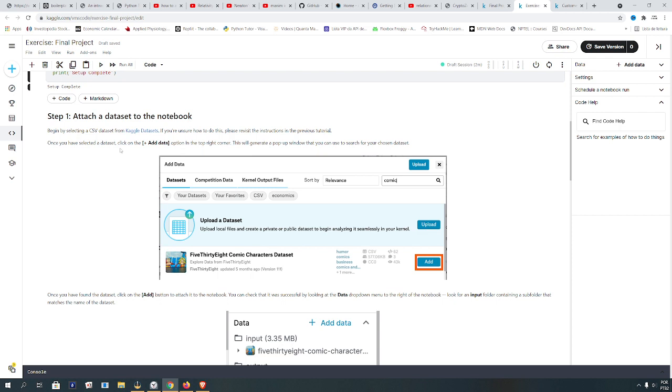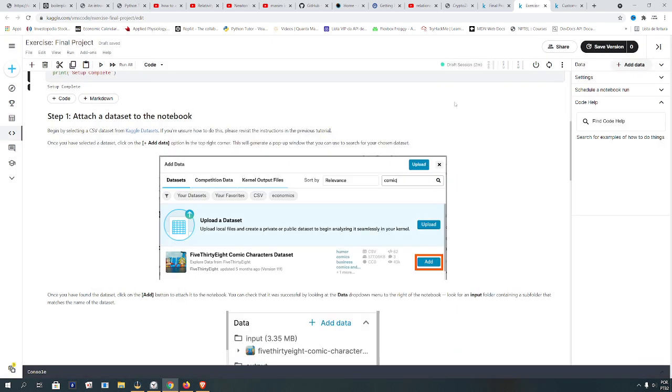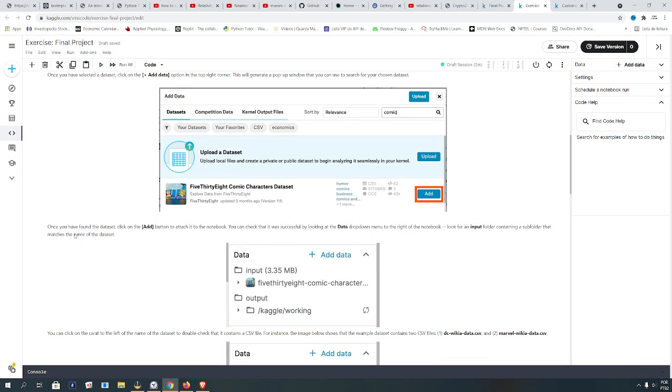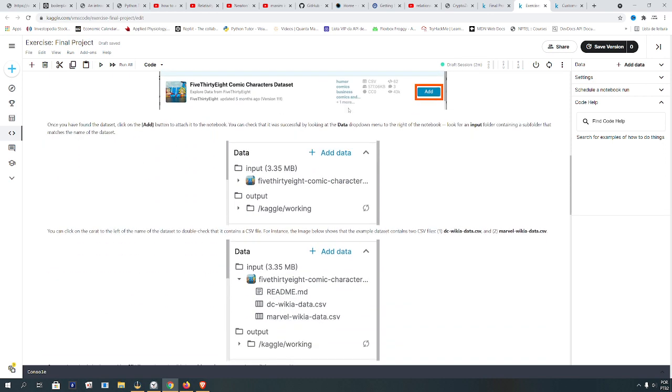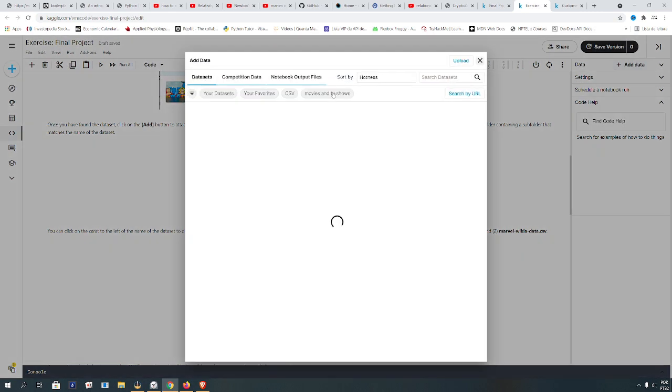Once you have selected the dataset, click on the Add Data option on the top right corner. Oh, here. So add data. This generated pop-up is just search. Once you have found the dataset, click on Add. Customer Personality Analysis.